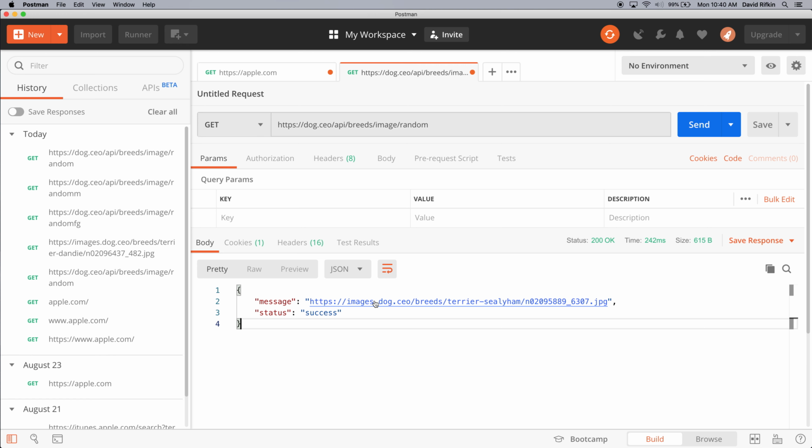Does anyone see how they might use this to make an app they were interested in? Want to tell us about it? How do you use this to make an app? Yeah, you have your information that you create, all your dogs, somewhere. You use get calls to pull the information that you want to show to the user, just like you're saying.